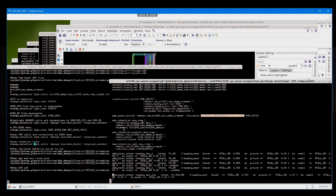Next is the retention register information. From the presentation also, if you remember, the retention registers are all in the OR1200W MUX module. Here we're telling it what the retention information is, and then the retention control, and then how we map which cells to use for the retention registers. Here we're using these RET2 CSDFFQ retention cells. That is essentially what I'd like to show on the UPF file for the block level.